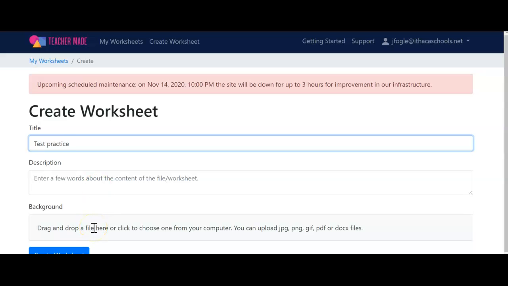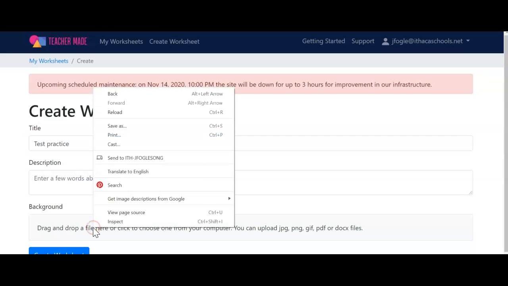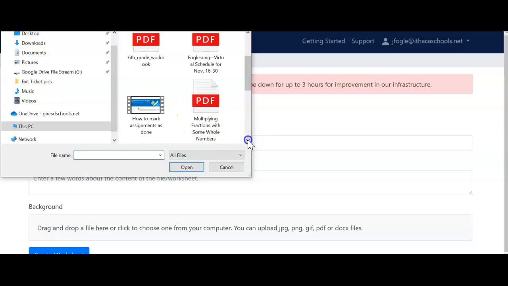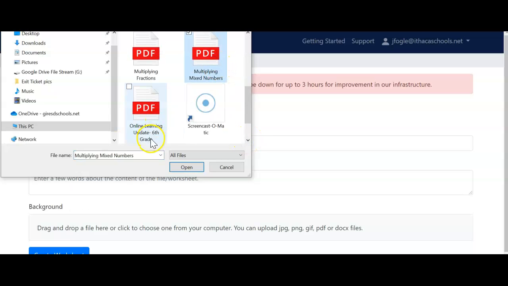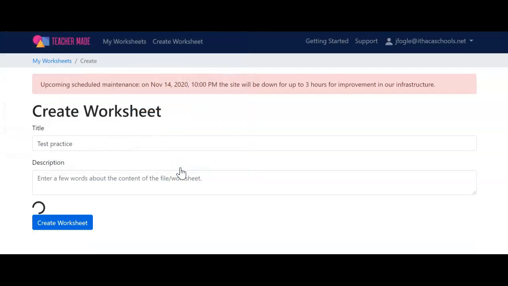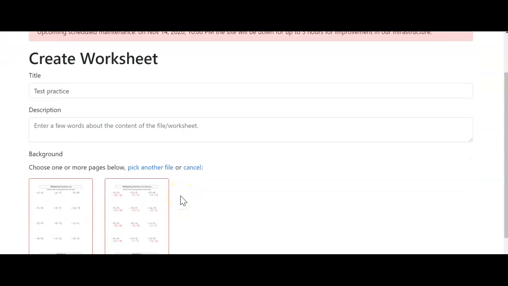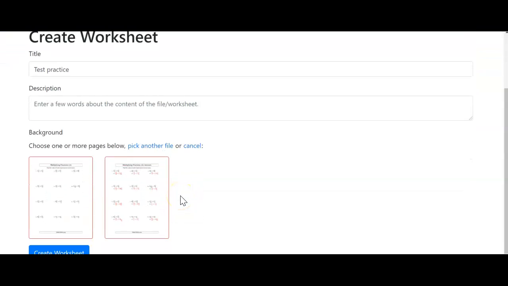And then the biggest thing we need to make sure of is there's no drop-down menu. You need to find a document that you would like to transfer into creating your worksheet. Again, you can take a PDF. It can be a Word document. Same thing down here. If you've ever used it in Adobe, it's going to ask you which slides or pages you want to use. Since this is an answer key, I'm not going to use that page, so I'm going to take that off. It deletes it off. And then go ahead and click where it says Create Worksheet.